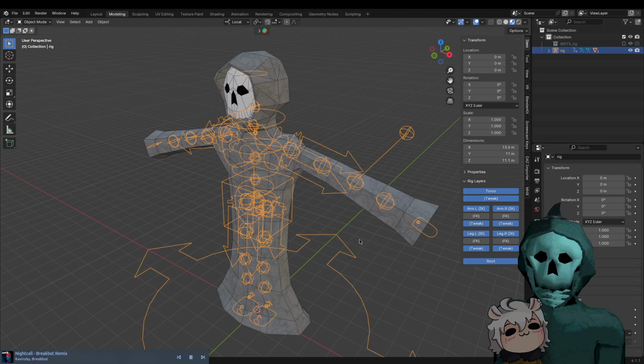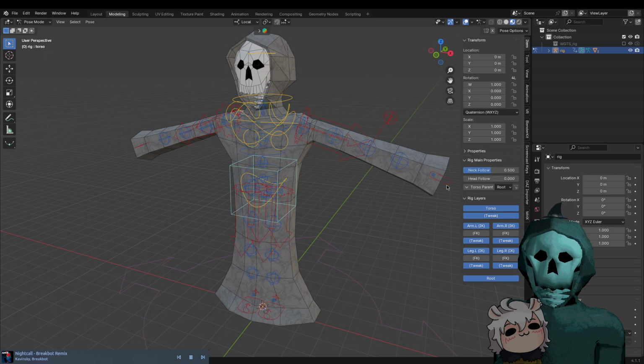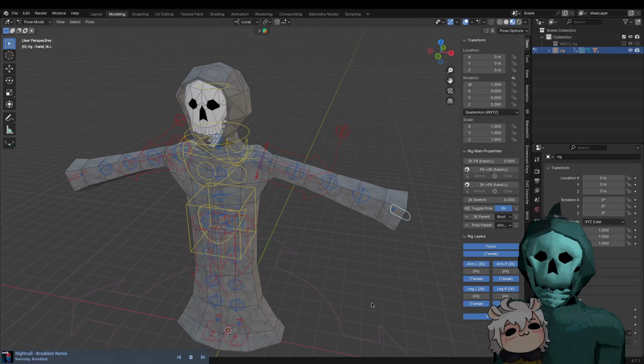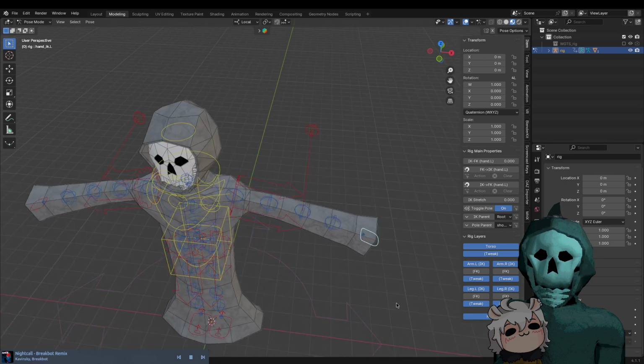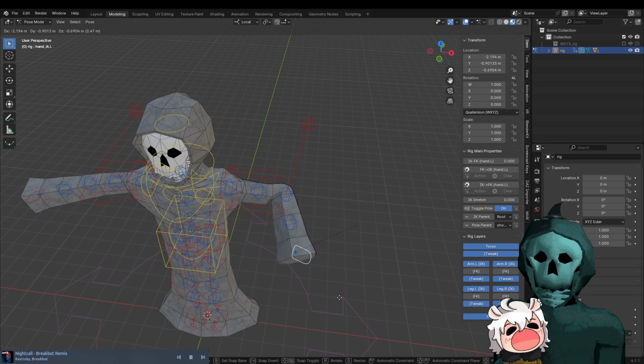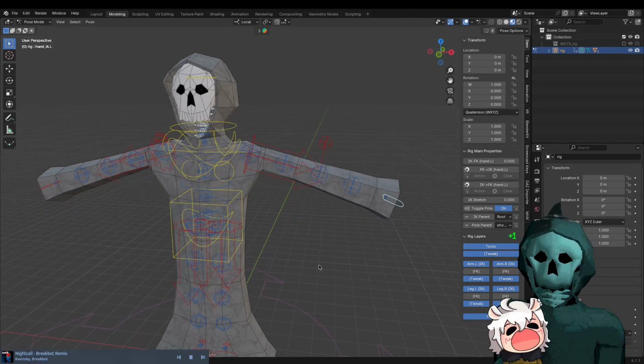So if we have the rig selected and we're in object mode up here, I have FK turned off, which is a different way of posing. I don't fully understand FK, and the few times that I've tried to work with FK I couldn't wrap my head around it, so I turn off FK in my rigs. I like IK, where I move the hand and the elbow and shoulder know how to rotate properly. I can move the hand and then I can move the elbow so it knows where to target.